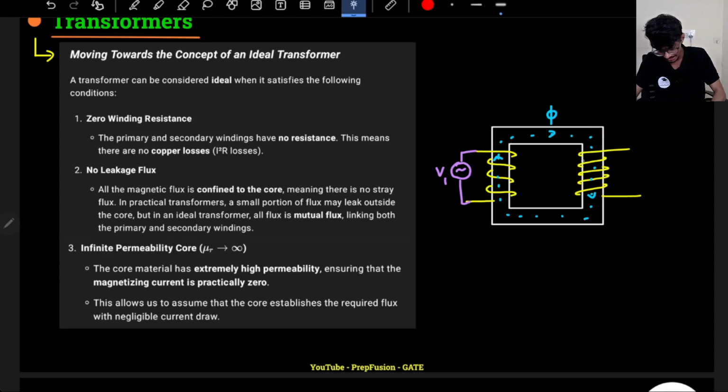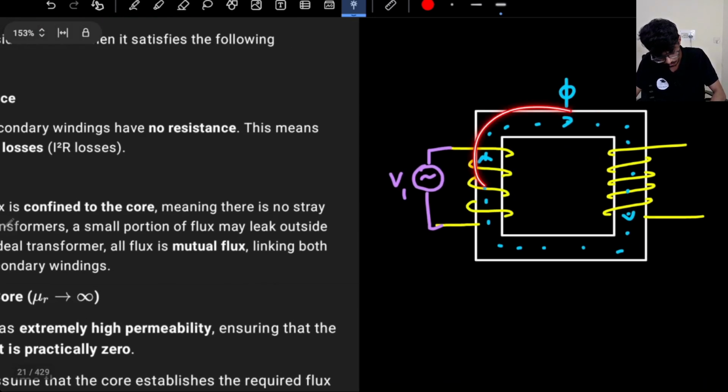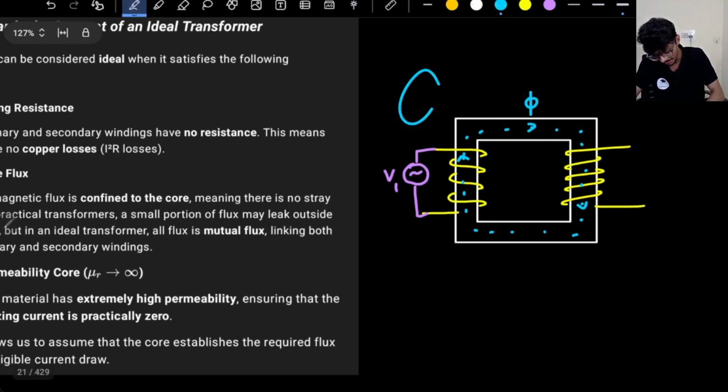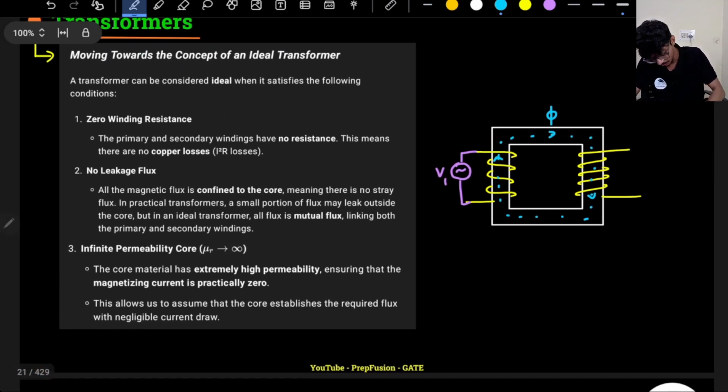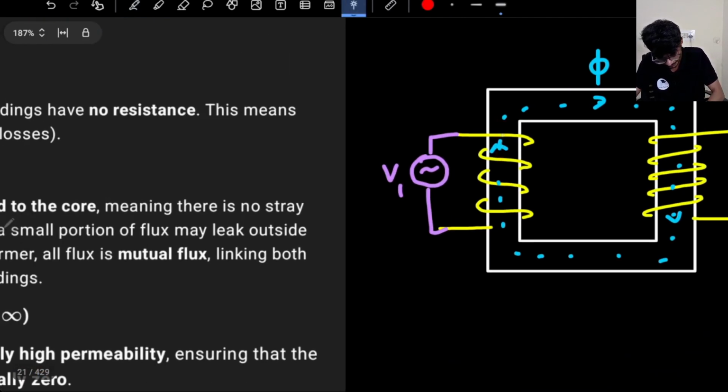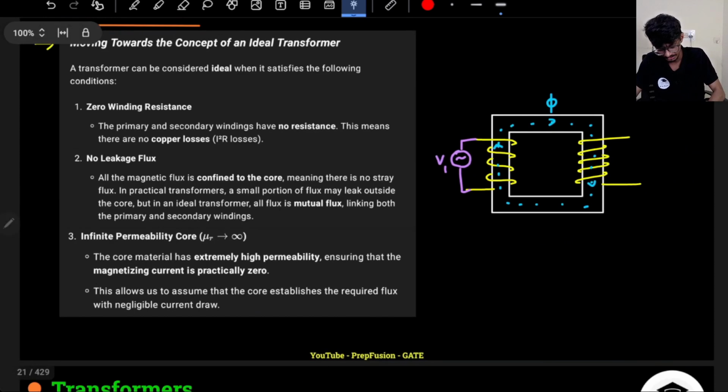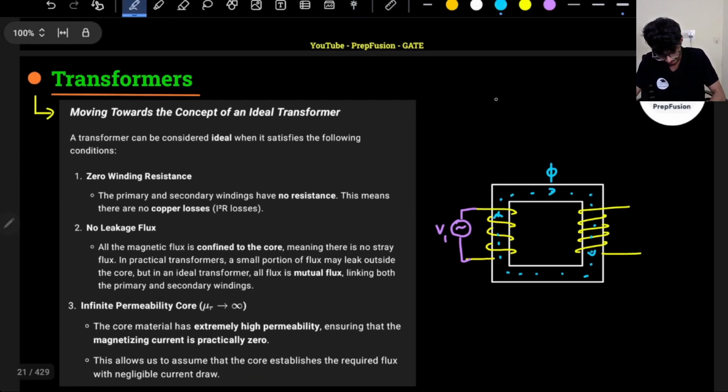Now what will happen is, as this is the core, if you remember magnetic circuits, air is also a magnetic material. It has mu r of 1. Some of the flux that is coming out of here, like a flux always tries to close its path, will see air and it will see the core. So it is like a parallel path, same like current. If I have a current here, let's say 1 ampere, and this is 1 ohm, and this is 1000 ohm.